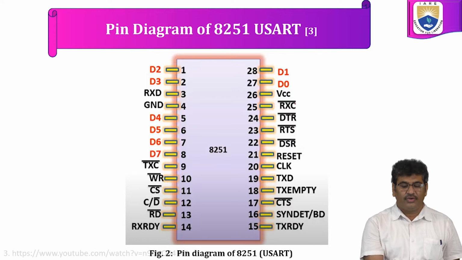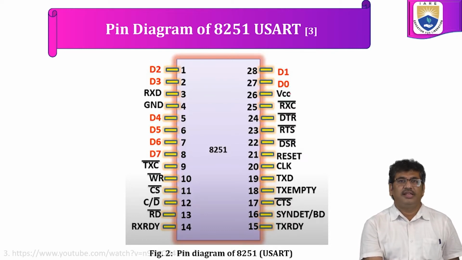GND and VCC are the necessary power supply required for biasing the internal elements of 8251, which is a transistor for biasing. TXE, it is a transmitter clock pulse. Write bar, the status signal indicating the processor wants to write some data to 8251. CS bar, to enable 8251, we have to make this pin low.